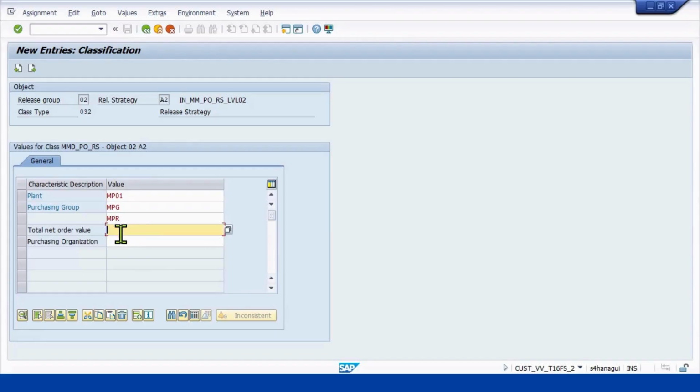Total value. Here, this is the interval. That's why in the beginning, while we were creating the numeric field for total PO value, we defined the intervals there. We just check-marked the intervals. So here are the intervals we have to define. If it is more than 100,000, even if 0.1 is greater, then it should trigger the second approver. That's what we are going to build now.